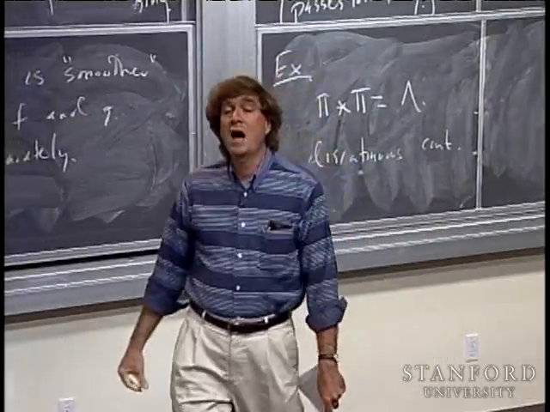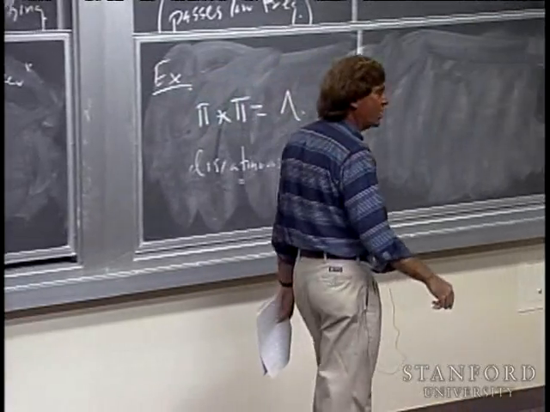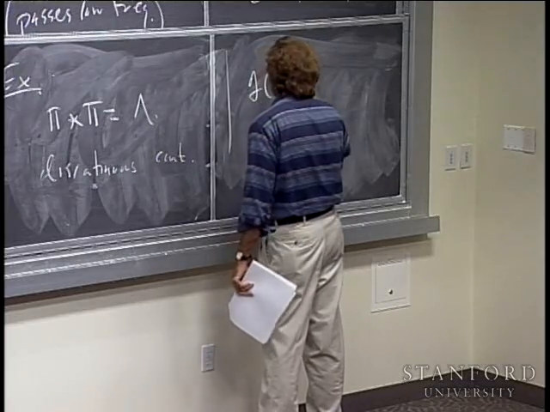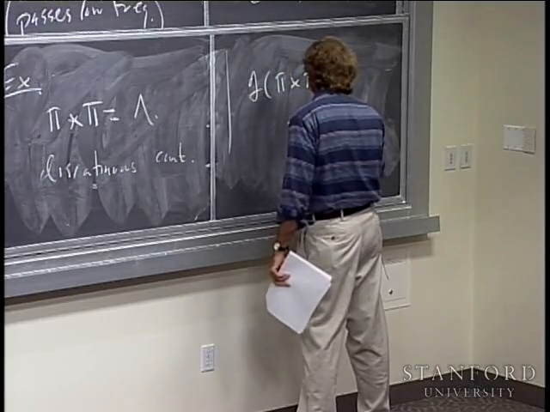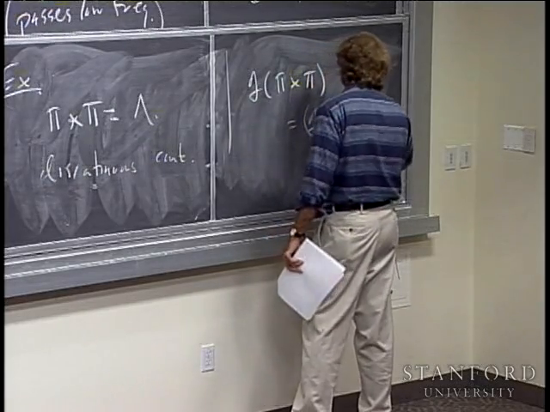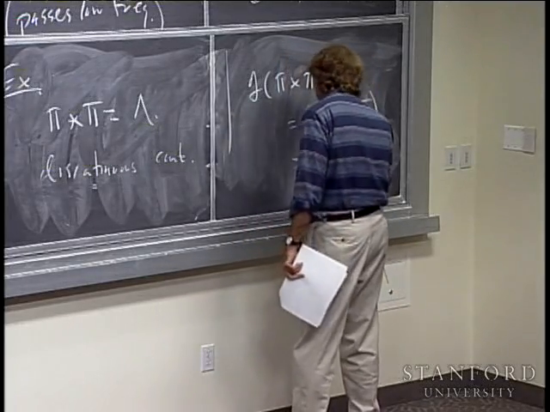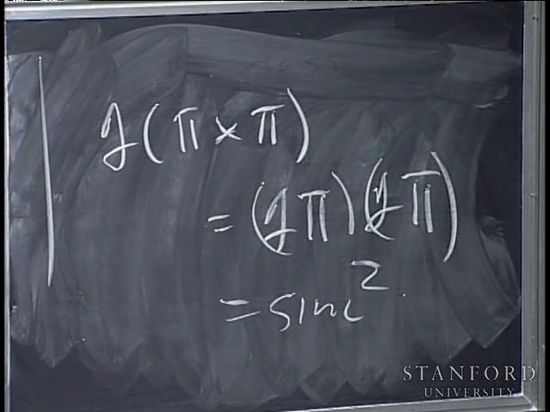And by the way, from this formula and from the convolution theorem, and I promised this was coming, the Fourier transform of the convolution is the product of the Fourier transforms. The Fourier transform of the rectangle function is the sinc function, so this is sinc squared. That is a very quick proof that the Fourier transform of the triangle function is sinc squared. That's the other reason why the Fourier transform of the triangle function is sinc squared.